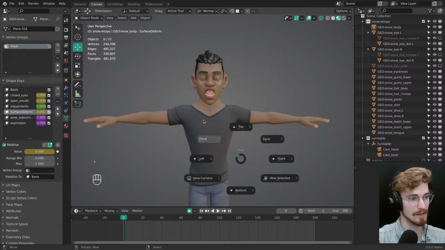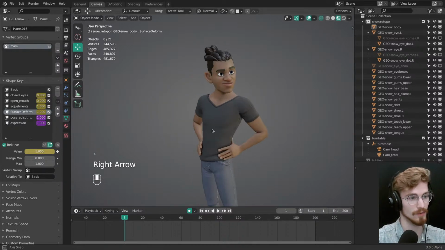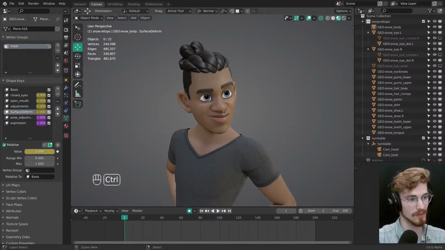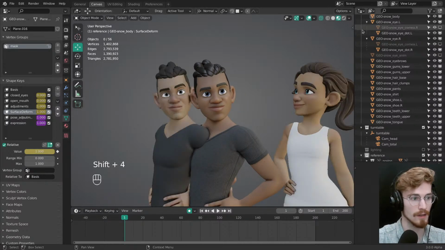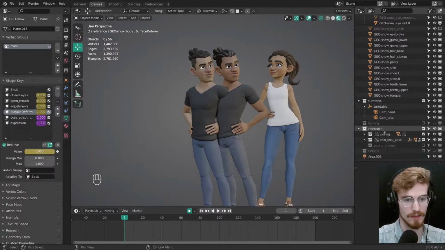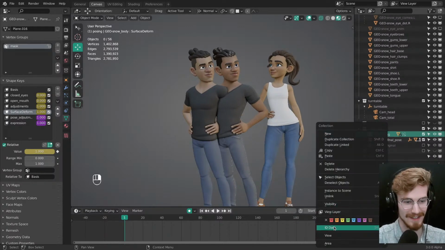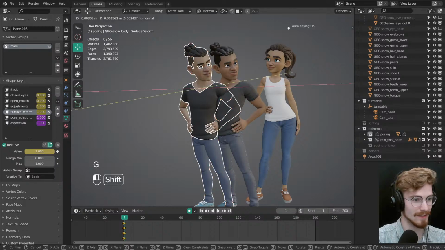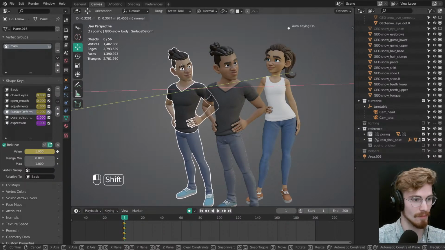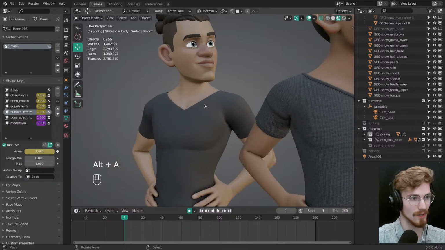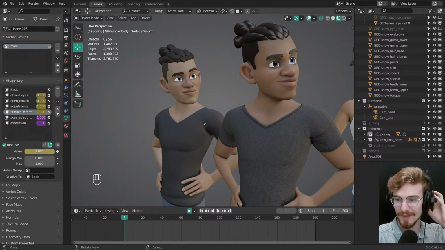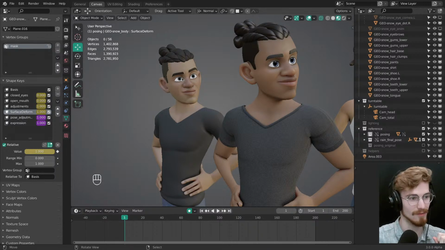But what I now added to the model is an actual pose. So this is the pose that I used for the original sculpt. If I can put it in here. Yeah, this is the one. He's right now intersecting a bit with the final model. I can fix that. Let me just push him a bit further to the back. Over there. That's better. So I tried to copy this pose as much as possible from the original meshes, and I'm going to get a bit into how I did that because it was not that easy.